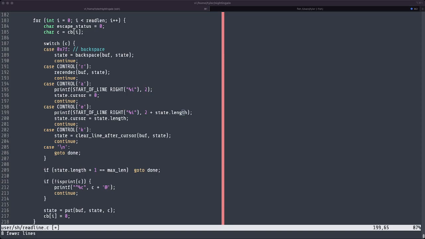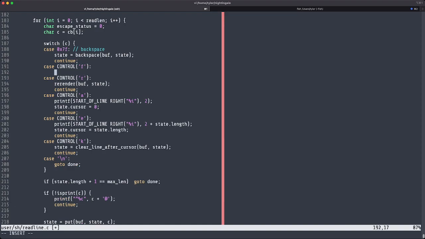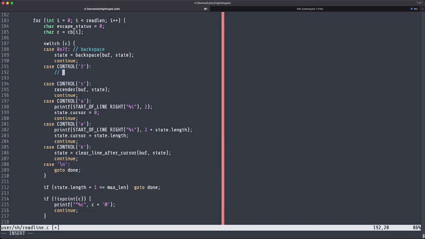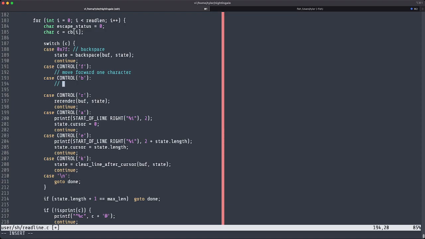So let's do control F and control B. Those should be really easy. Control F is move forward one character, and control B is move back one character.